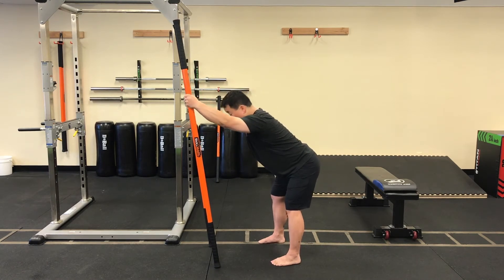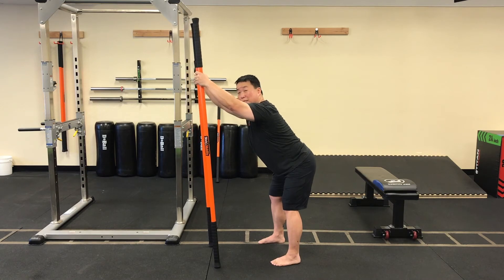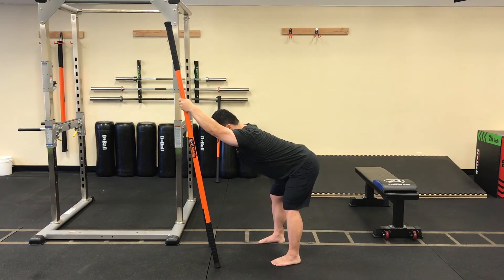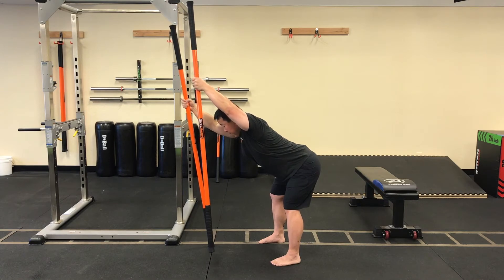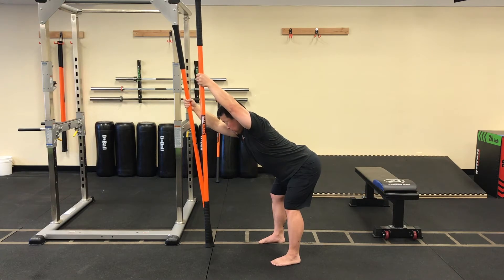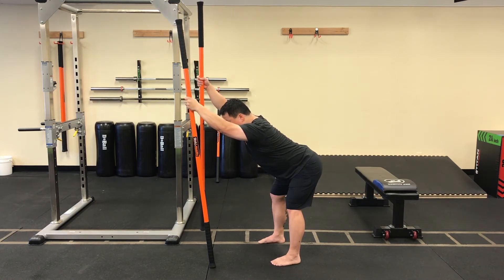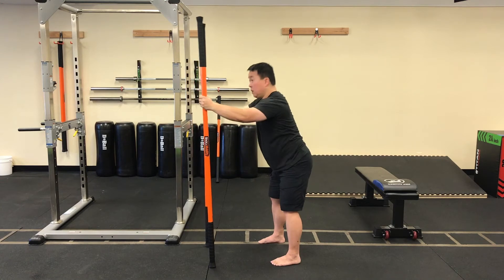Here we go. Stay in that child's pose, push. If that was easy, move your hands up the stick higher. Drive those sticks into the floor at 50-60% tension. Lift the left arm — retract that left scapula, try not to arch the low back. Keep the ribs to the hips. Push — drive that stick into the floor 50-60% tension. Retract that right scapula, lift that right stick. Stay out of the low back, keep ribs to hips. Breathe. Right stick down and relax.